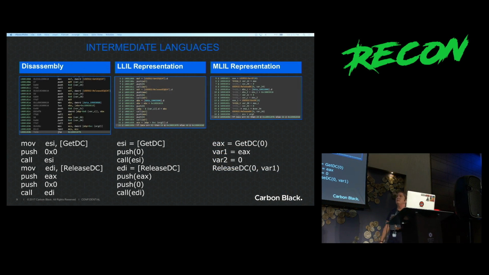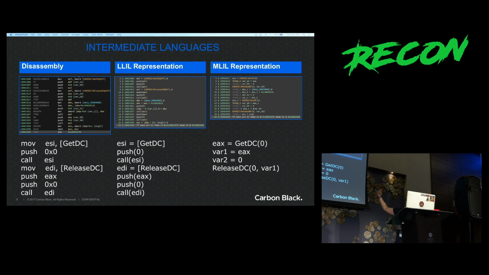So intermediate languages, this is just trying to give an overall high-level picture of what's going on here. On the left-hand side, we've got the straight disassembly. I know you probably can't read that, but all I wanted to illustrate with this slide is that going from the original disassembly up to the lower level IL, it's abstracted one level.